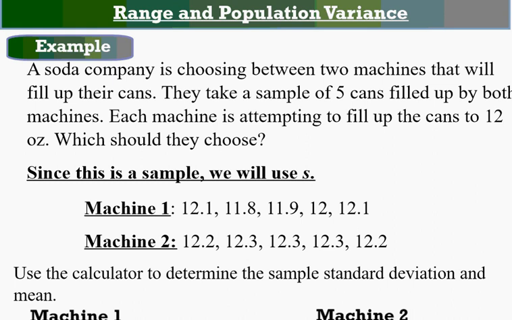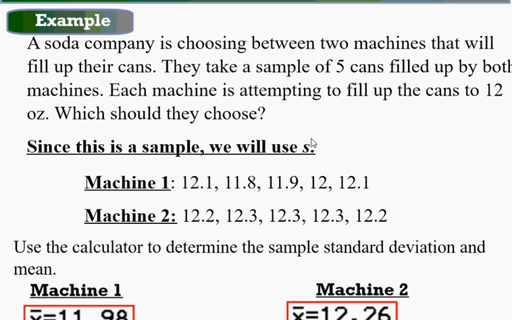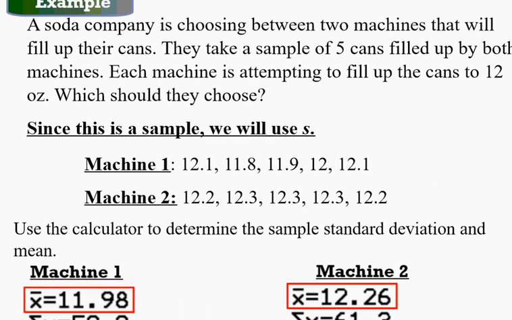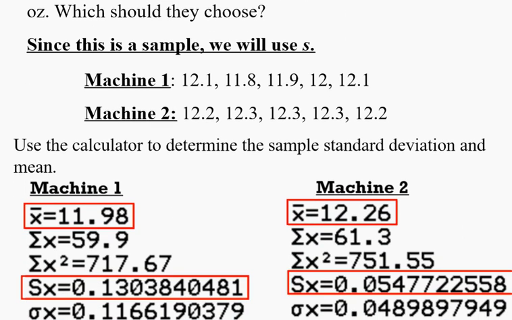In terms of calculating it, we can calculate it using the calculator. Because this is a sample, we're going to be using s. Just to save time, you can do it for yourself, maybe treat it as the yo-yo from before that actually will output the values. You go through the same steps. You type each of these data sets one at a time into the calculator and go to one variable statistics and ask it to output the data for you.